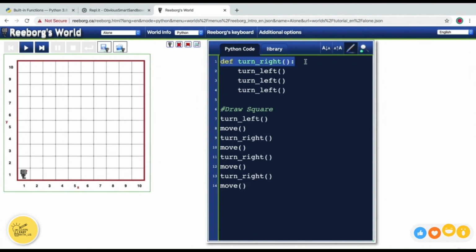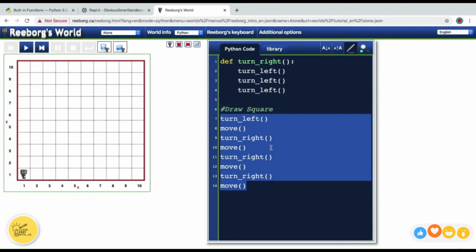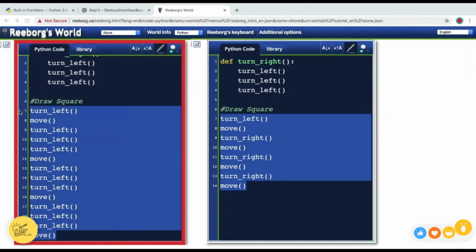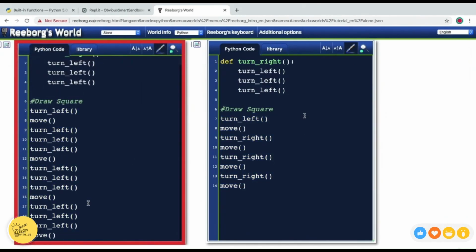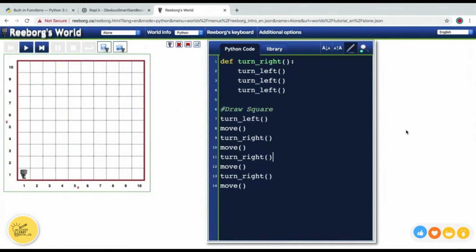So using our awesome function means that we don't have to write out turn left 3 times each time we need to turn right. So our code can just be 8 lines long instead of 14 lines long. And we're using our function to cut down on a lot of typing. But not only are there fewer lines of code, look how much more readable our code has become thanks to our turn right function. It's now so much easier to read, turn right, and understand what it needs to do rather than seeing turn left 3 times in the code. So now it's easier to read and it's easier to follow the logic in our code.